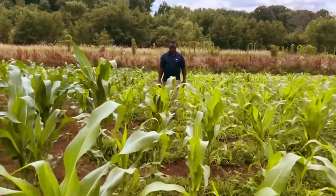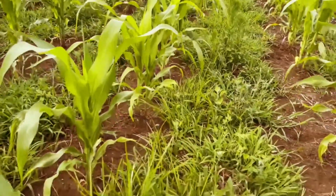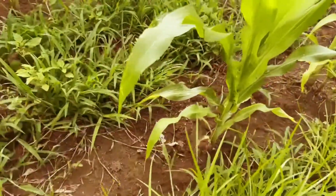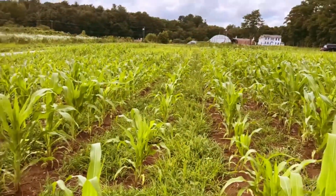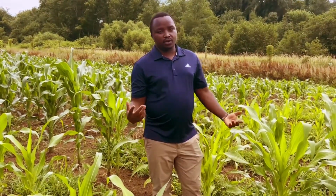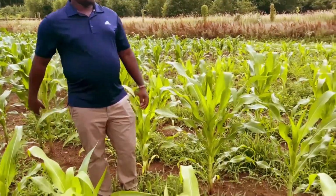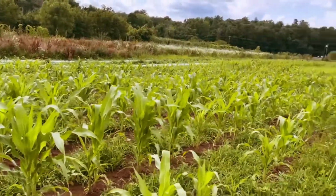This side is different. They did weeding, but as you can see, I guess they were a little bit late. Sometimes when you are late, the best thing to do is weed just where the corn is, and make sure that you put manure, and you can leave the middle. When you are late, that's the only time you do that. But if you have time, the best thing is to make sure that everywhere is clean. As you can see, this other side is more yellow. It needs more nutrients, it needs more organic manure. As we said, the biggest challenge right now is they are kind of lagging behind or late, so it needs a lot of work on weeding. But for now, they can just do it in the middle, because it's huge and they don't have machinery to do it. So we'll show you guys the other side of the farm.